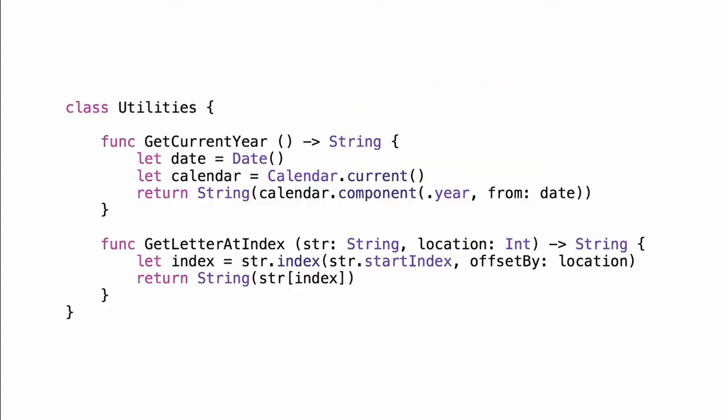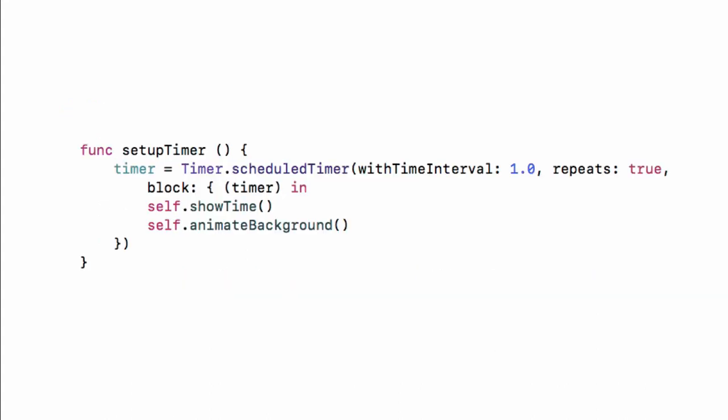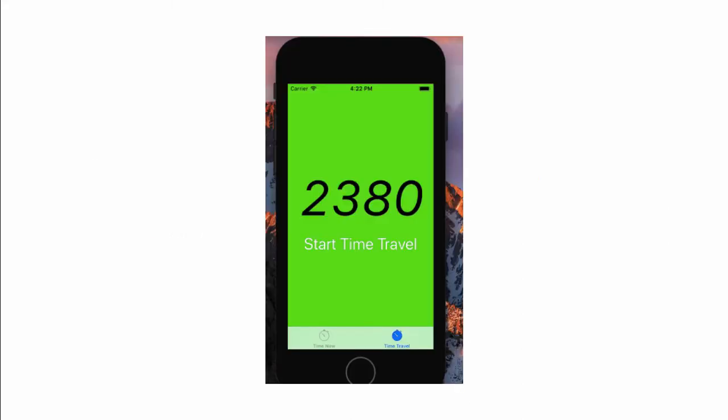Then we're going to write a bit of code, like always, to get random years or get the current year, get the current date and time. That's something you'll do quite often in your programming career. And how to pick out letters from strings. Then we're going to set up timers. And timers repeat a block of code every X amount of time. So in our case, every second. And we're going to use that to show a ticking clock. So it's going to be pretty sweet.